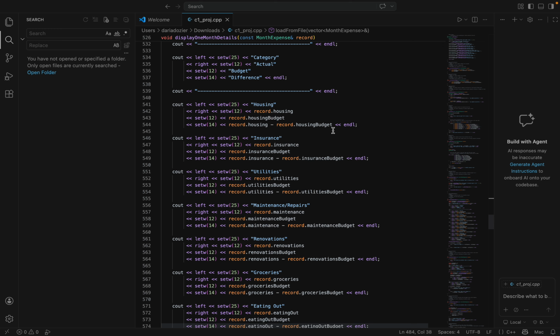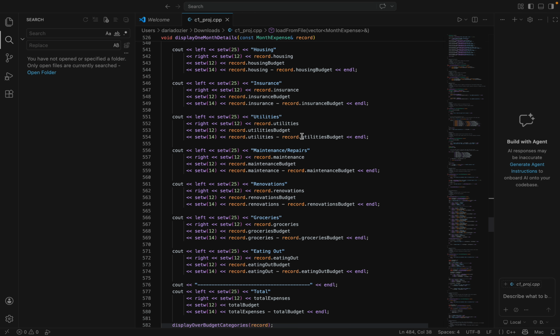So for each category, the function prints the actual amount, the budget amount, and the difference. The difference is calculated, as we know, by the actual amount minus the budget. So if it's a positive amount, then the category went over the budget.